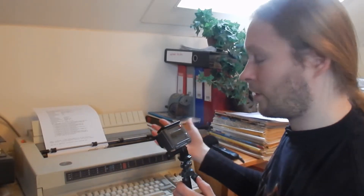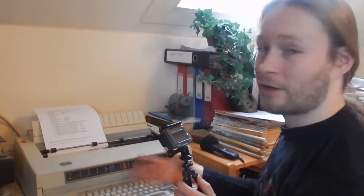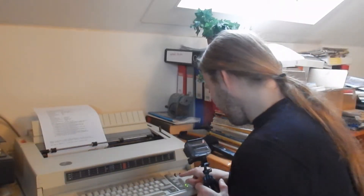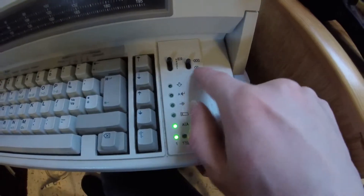I got this thing from my uncle, who got it from an old school where he used to work — a school in Amersfoort. He had this thing for a couple of years in his home after his retirement, and it kind of stood in the way, so he gave it to me. It's just a fascinating piece of technology.